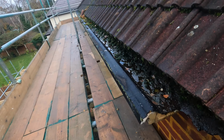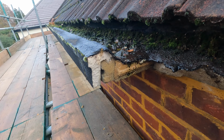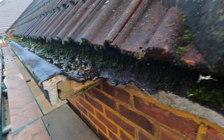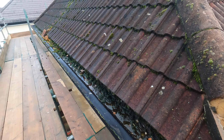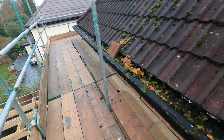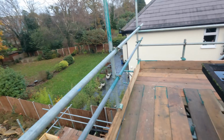So this concrete guttering is completely new for me. I have no experience with it, and actually I'll take you around the front because it's slightly better to see. But it runs the whole way around the house, and we're removing it because basically my architect said it doesn't do a very good job. It's really unattractive, so we're going to get rid of it.